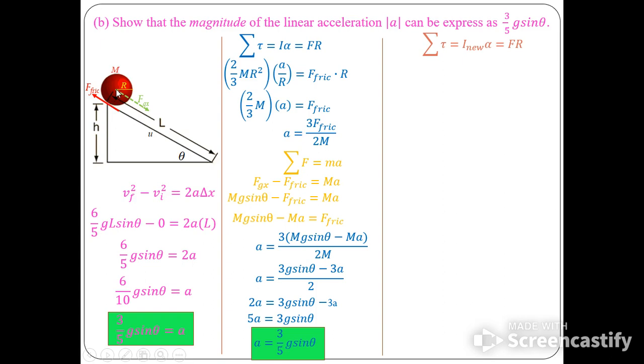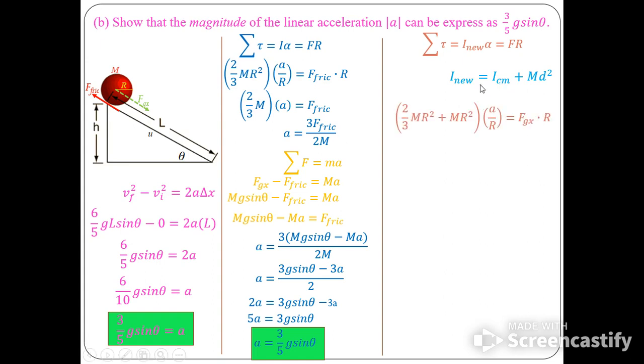But once I shift the pivot, instead of center of mass, my pivot will be down there. I do have to apply the parallel axis theorem, which gives me I nu. And I nu, aka the parallel axis theorem, is given by this function, ICM plus MD squared, where D stands for the distance shifted. In this case, it went from the center of mass to where the surface of the ramp is, which is the distance of R. So if you do that correctly, it's pretty straightforward.